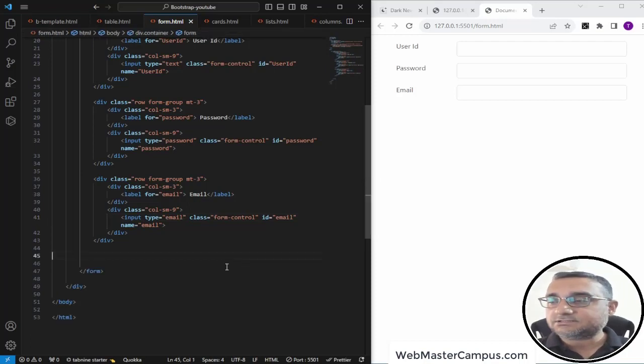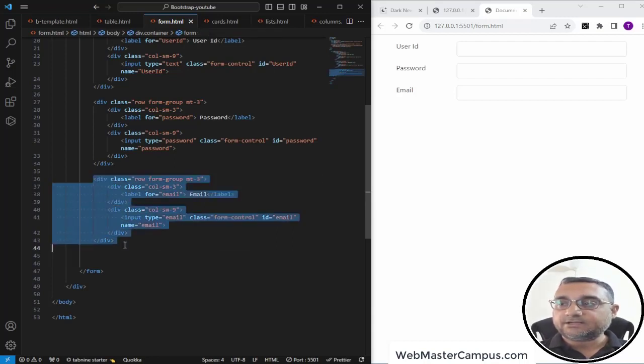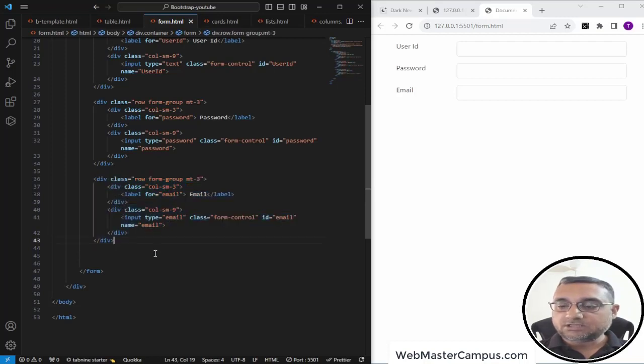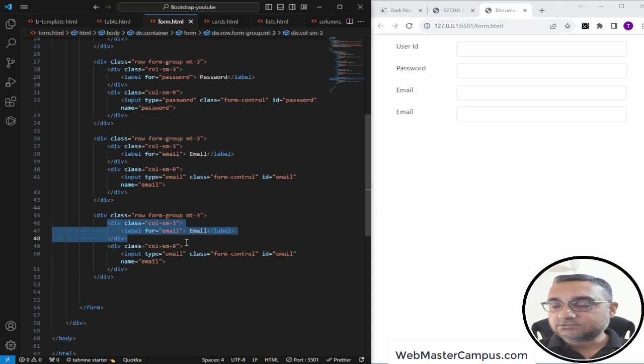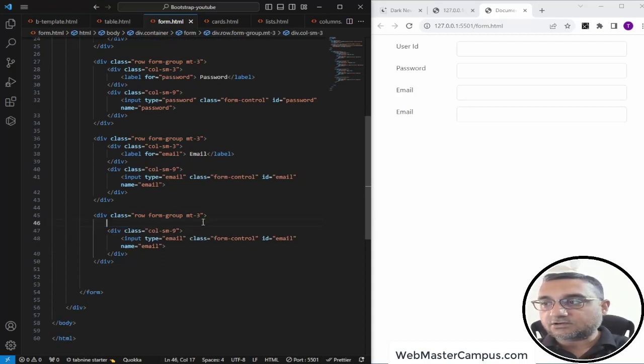After taking user ID, password, and email, what we can do next is create a submit button. I'm again going to take a copy of this line of code and remove the first column.